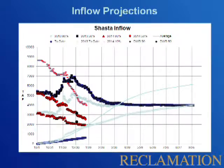50% and 90%, that's how confident you are that that's the amount of water you might get? Right, right. And the very top one, which is pink, that's the 10%. So what you see is that the 10% and the 50% are dropping rapidly to meet the 90% numbers. And usually those will start coming together closer to April, May. But we're starting to see that they're converging this early. And they're converging to a very dry projection for inflow for this water year.